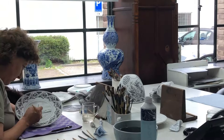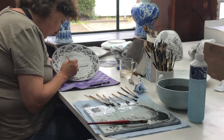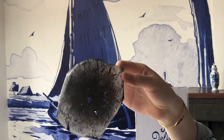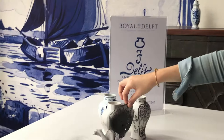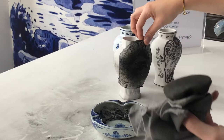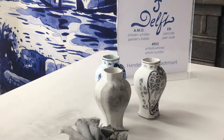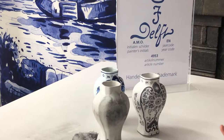The painters always have a model in front of them with the original product, which we photograph for our catalogue and website, to see what type of shades they use. There are pinholes in the stencil, handmade by our painters. You place it on a vase, stamp over it with charcoal, and the result is the outlines of the decoration — guidelines for the painter to follow.